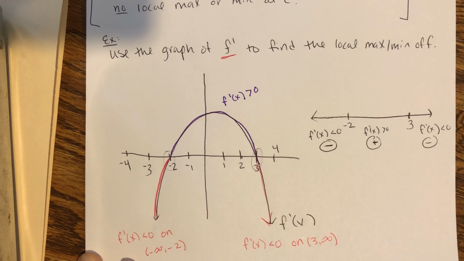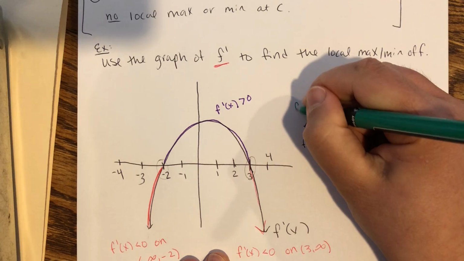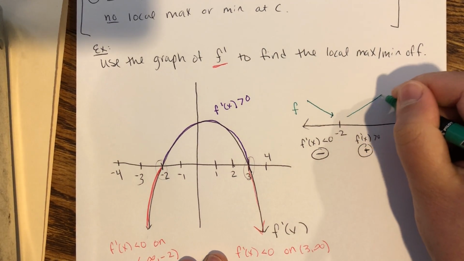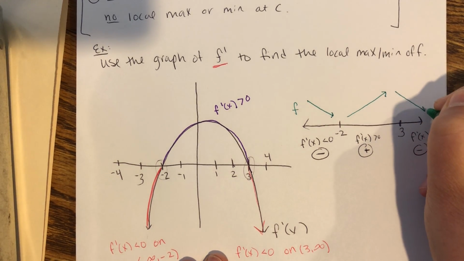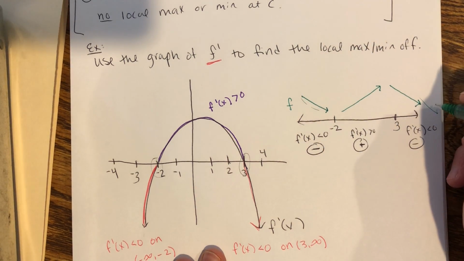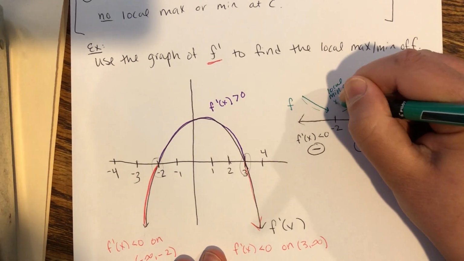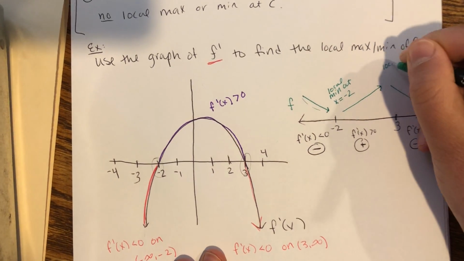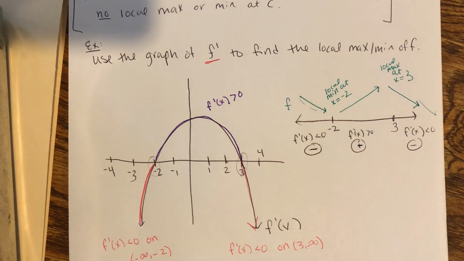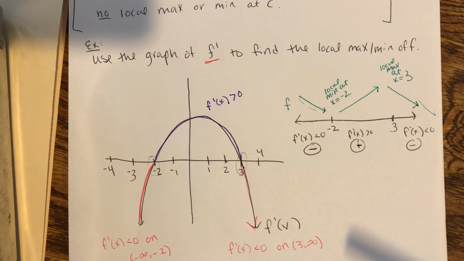So that tells us that our original function f is going to be decreasing on the first interval, increasing on the second interval, decreasing on the third. Okay, so we can see based on the general shape of the graph that we've sketched here that we have a local min at x equals negative 2, and we have a local max at x equals 3. So that's a neat trick: if you know the derivative, it helps tell you information about the original function f.